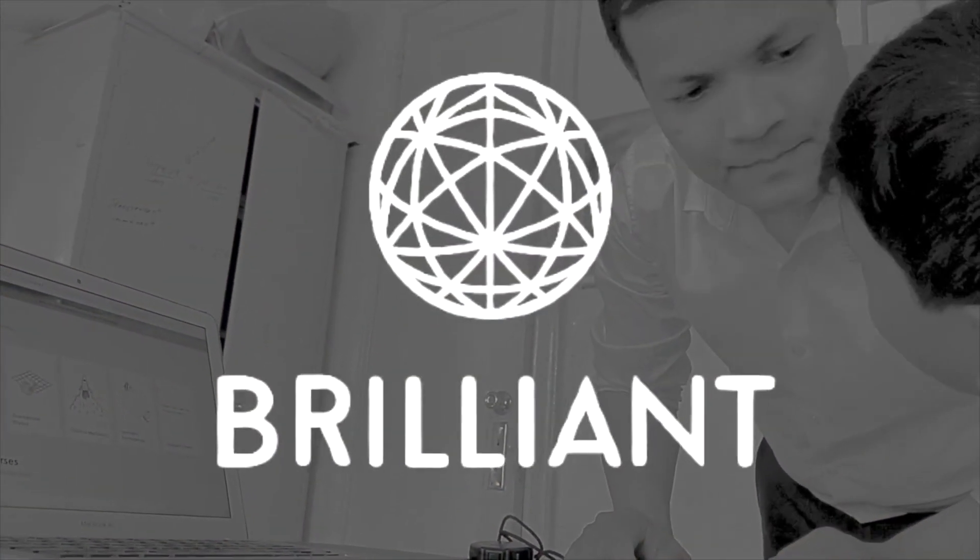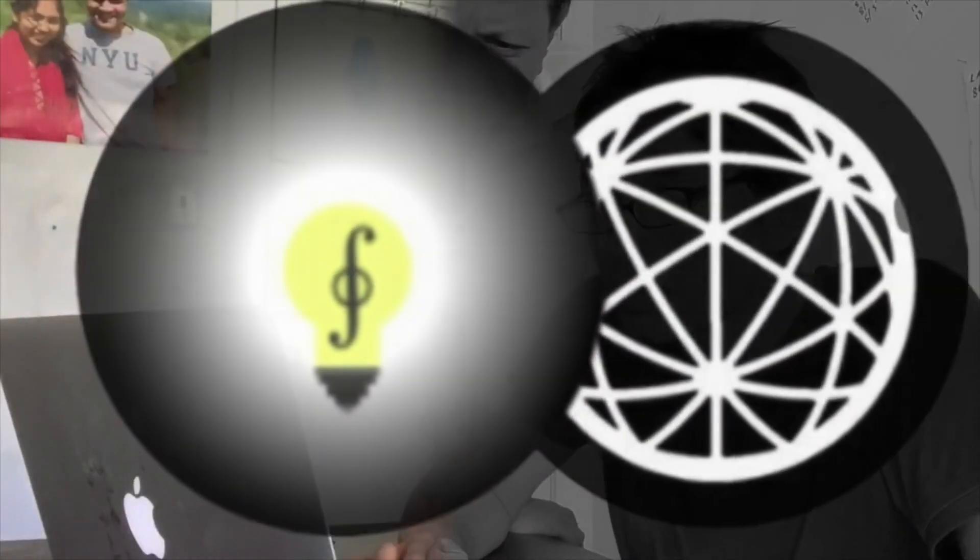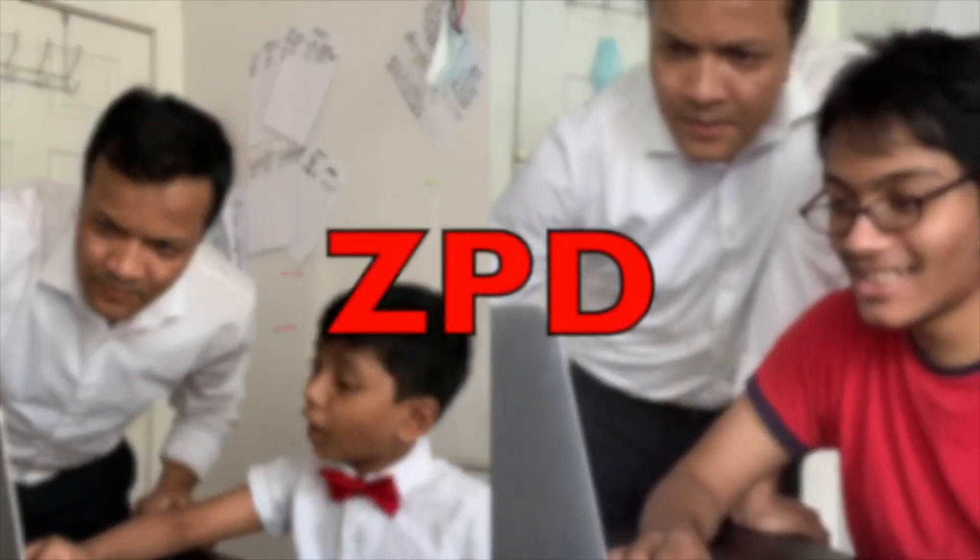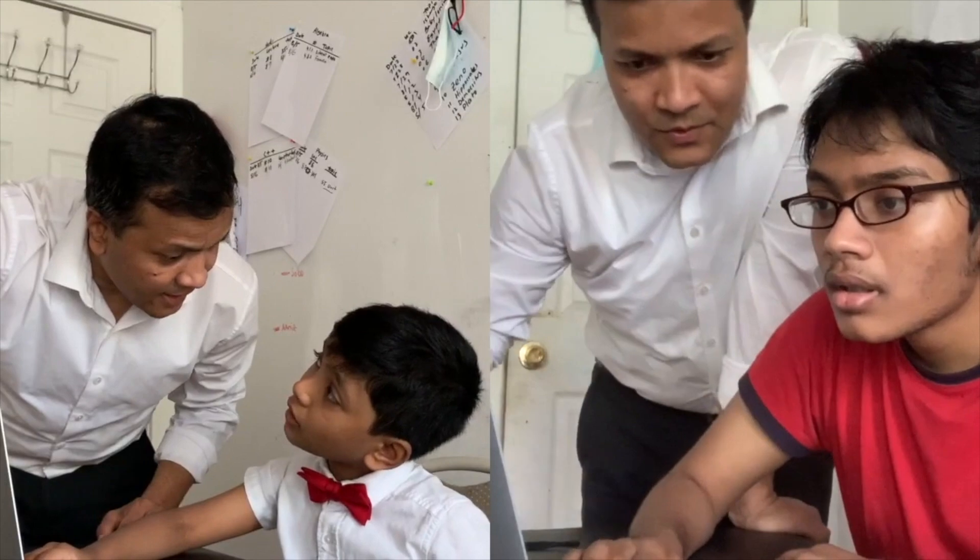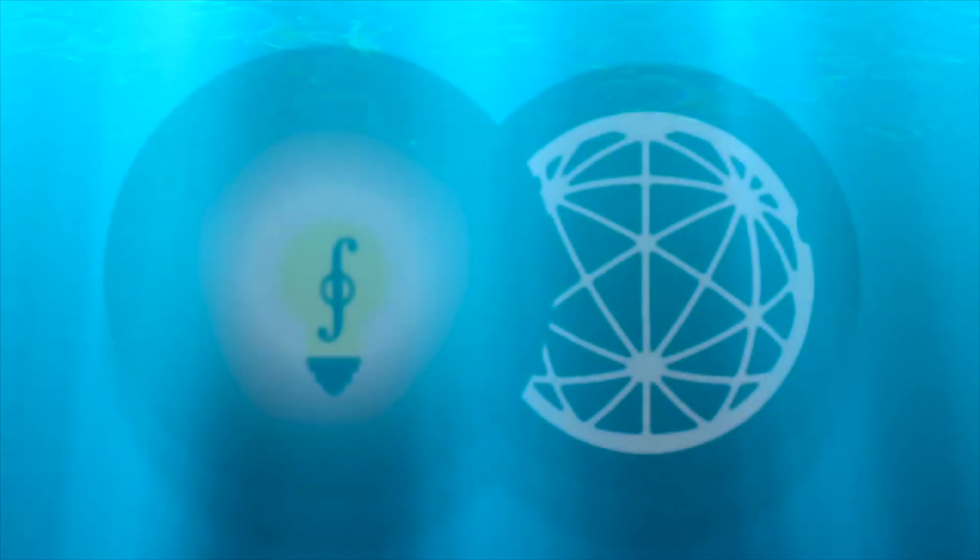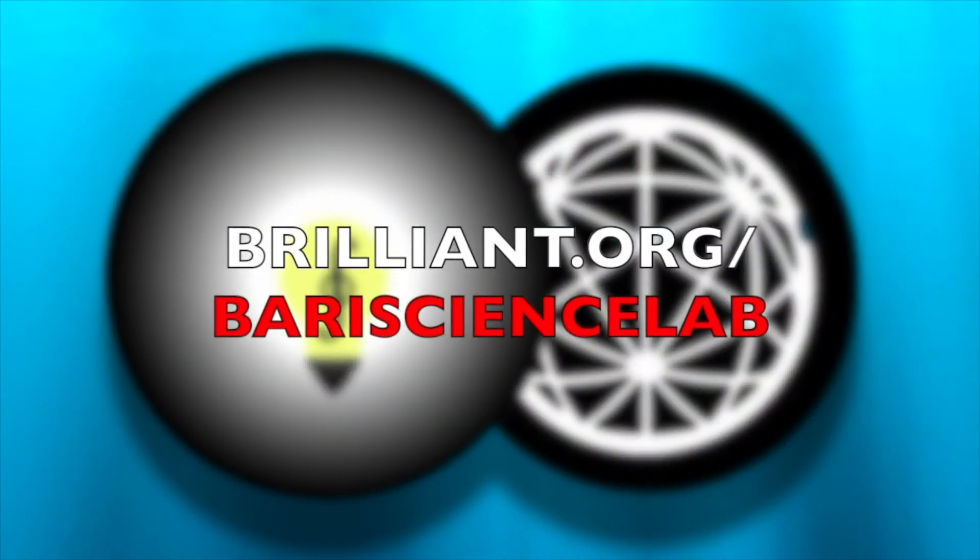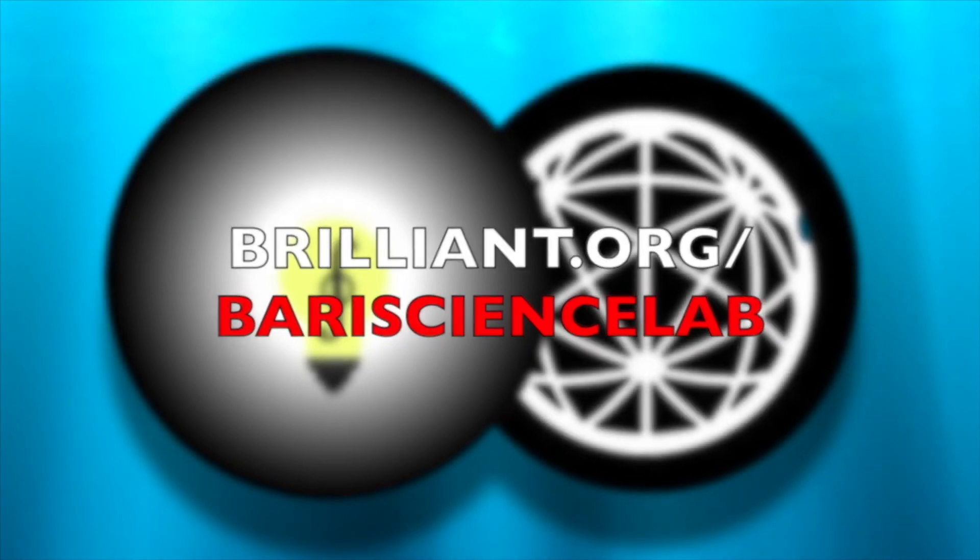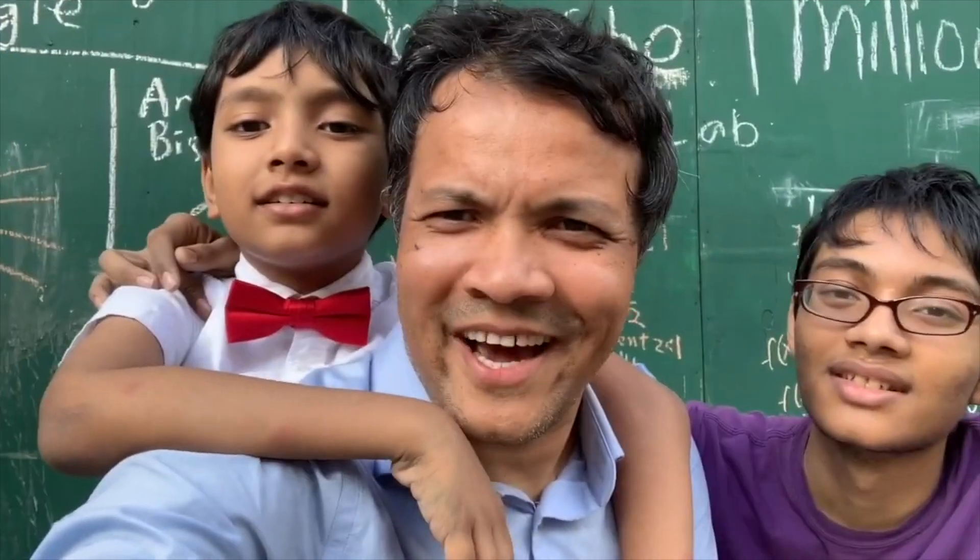Brilliant transforms math and science into hands-on activities so that you, too, can understand everything from first grade math to E equals MC squared. Barry Science Lab and Brilliant is your MKO and will give you the scaffolding to expand your ZPD until you become the next Sir Isaac Newton or Albert Einstein. Visit brilliant.org slash Barry Science Lab today. And the first 50 of you to use that link will get a 20% discount on the Brilliant annual subscription. Don't forget that you, too, can become the next Einstein. So let's fall in love with math and science.